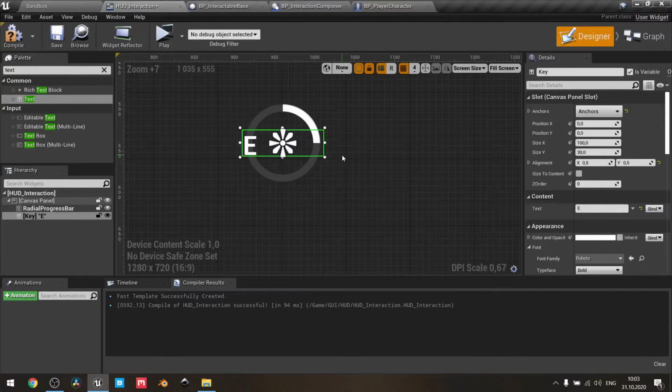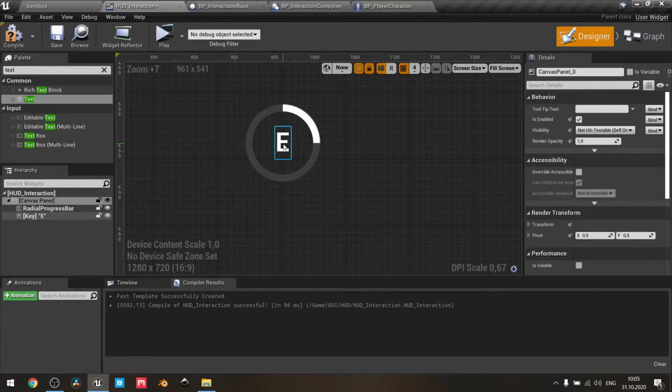it's not in the proper way, so we need to change the alignment. For this, we actually need to check size to content, and everything is fixed.